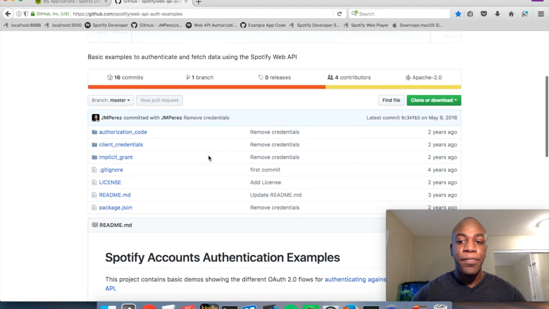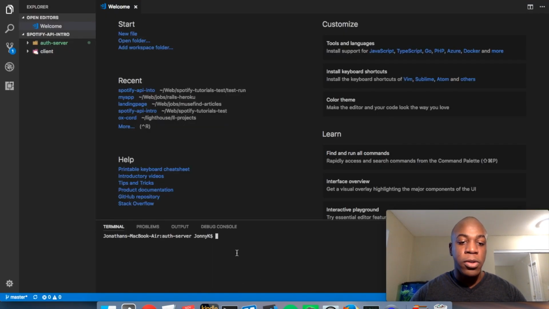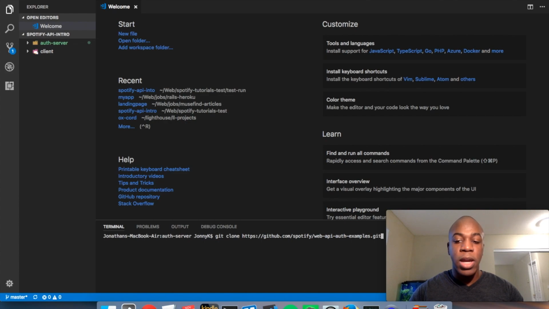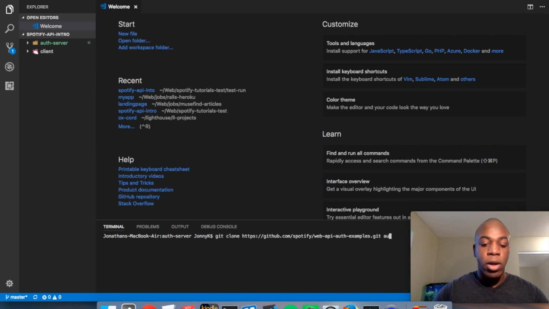So let's clone it. I've already done it, but I'll show you exactly what I did so you can do it yourself. Basically, you'll want to do git clone, the name of the repository, and then you'll want to name it auth-server.